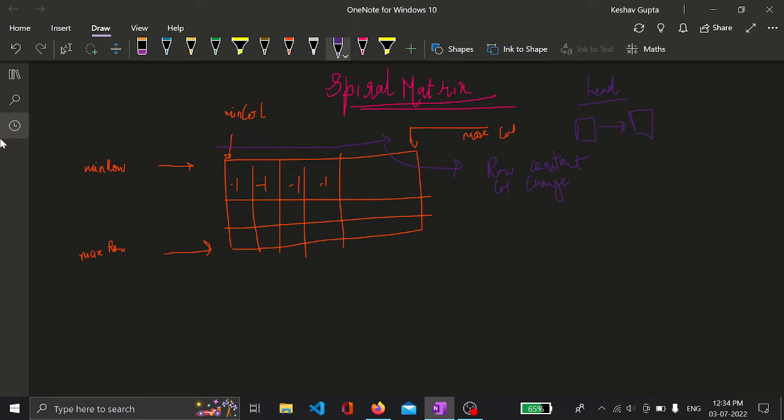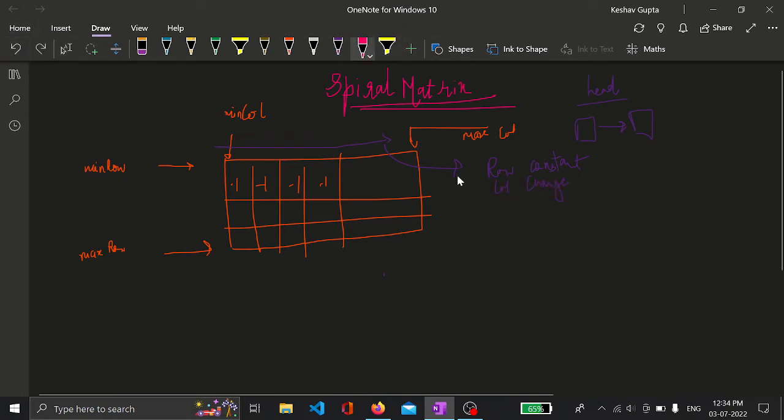Okay, so see, you have to first initialize with min row, and you can iterate and fill the element at m of min row. Okay, so let me discuss that in the code only, it will not be clear here. See, when you are moving in this direction, you can see that the row is constant but the column is changing.